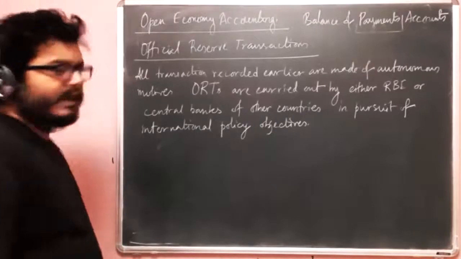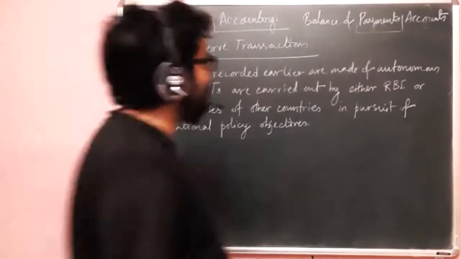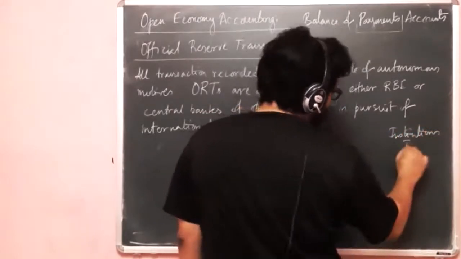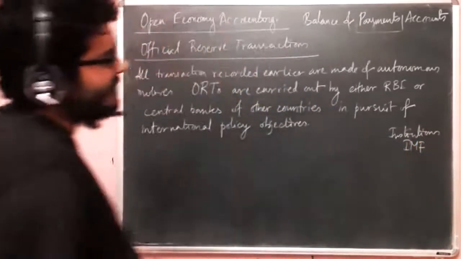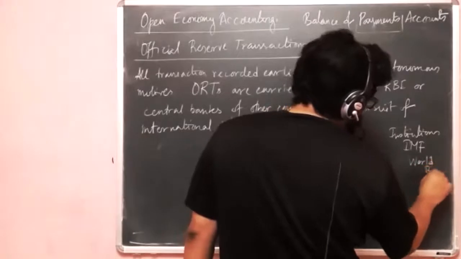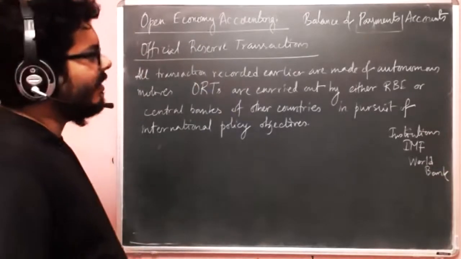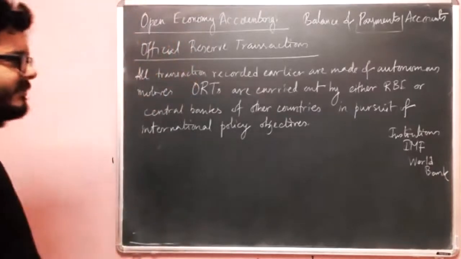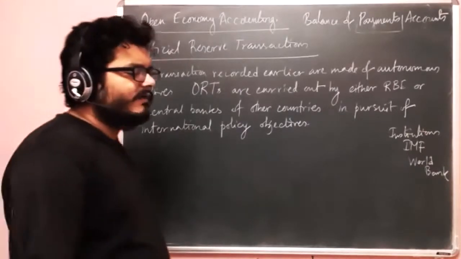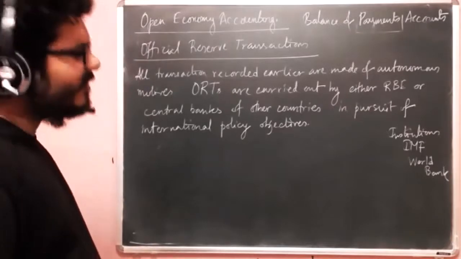And again, it is true that if you go and look into an international economics book, specifically where they talk about institutions, by institutions I typically mean the IMF, or you can look at the website of the IMF, and the World Bank. Then obviously you will better understand some of the terms that we are now going to write, because those terms individually deserve a sort of treatment which we cannot really give now. So it is better that you go to the International Monetary Fund's website. It's a great website in the sense that it explains a lot of things, keeping in mind someone who knows a little bit of economics.